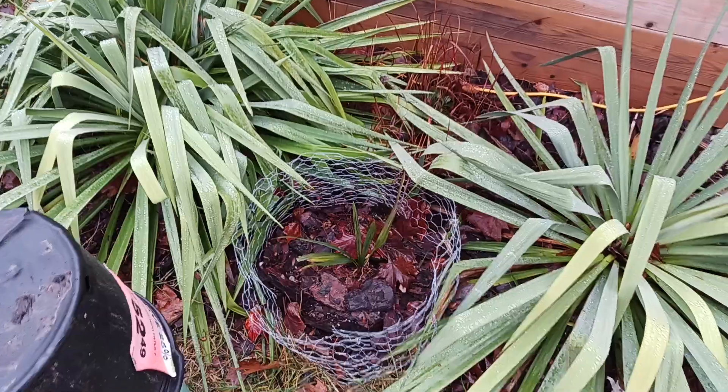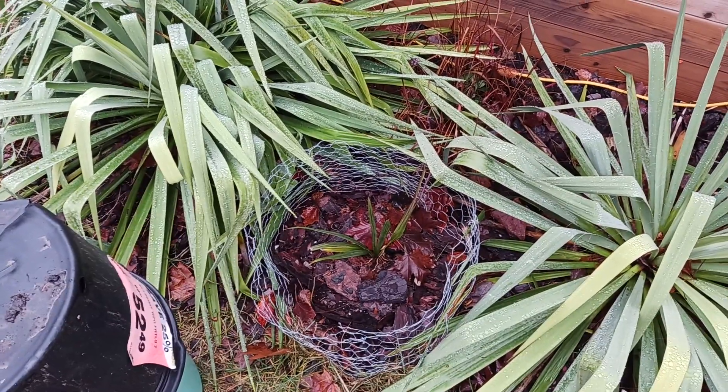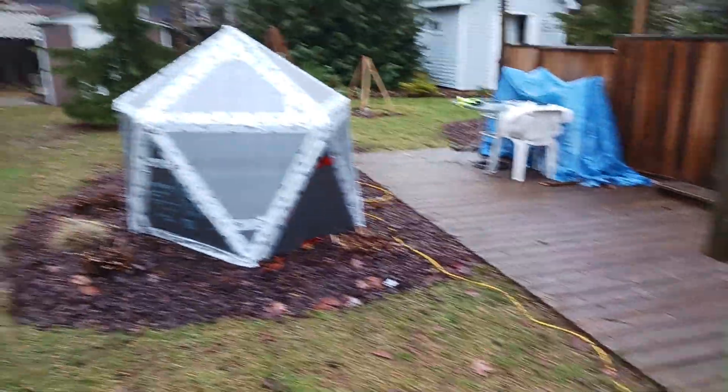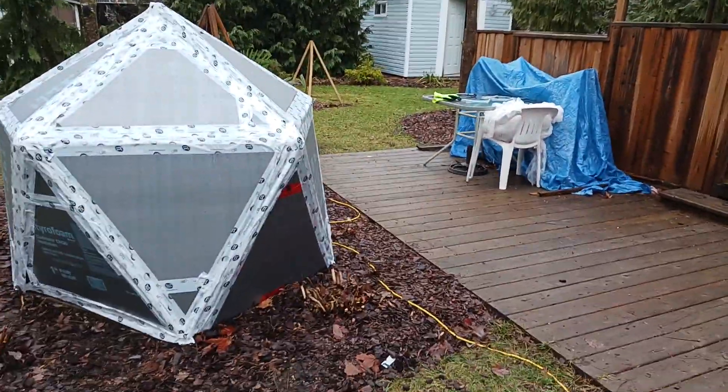And this is a sable. James Palms gave me this. I planted that around the end of June and it's doing pretty well — grew quite a bit. Anyway, that's my yard update. I hope you all had a great Christmas and have a happy new year. Bye for now.